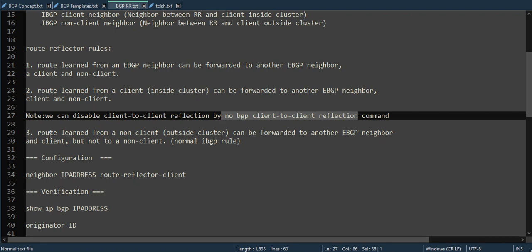And the third one is a route learned from a non-client outside the cluster. It can be forwarded to another eBGP neighbor and clients, but not to another non-client. This is the normal iBGP rule.